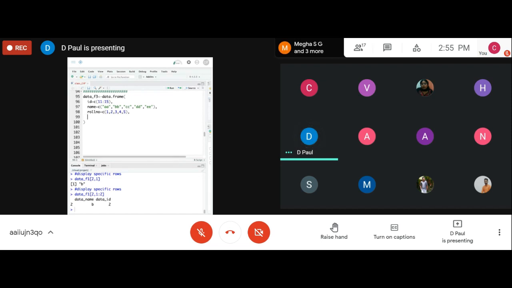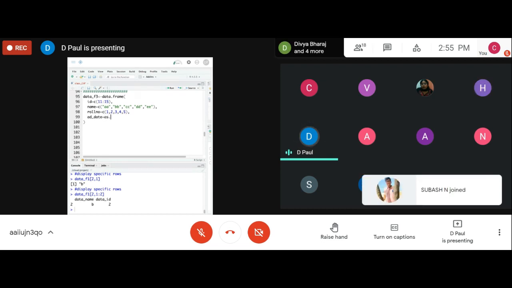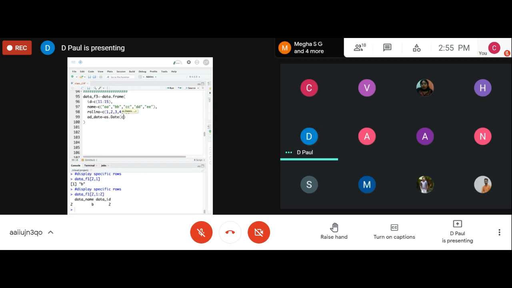Then let's write admission date. We can also assign the date by using the function known as as.Date. So we have to assign the date.